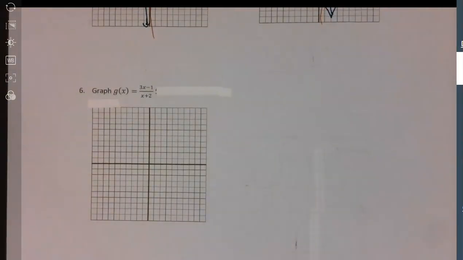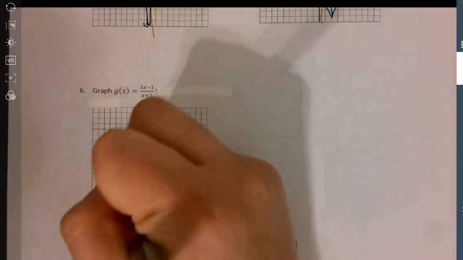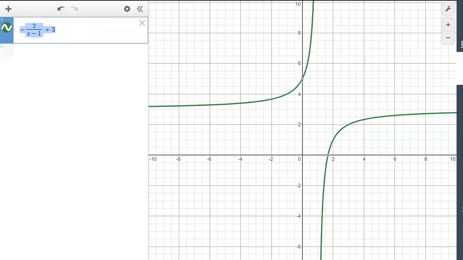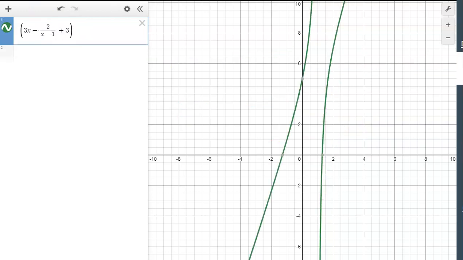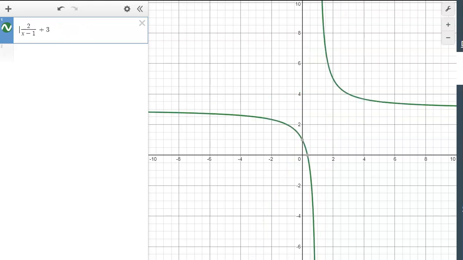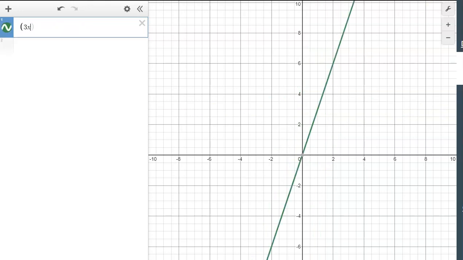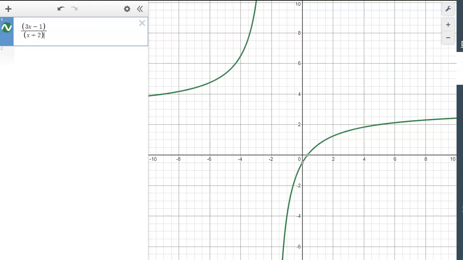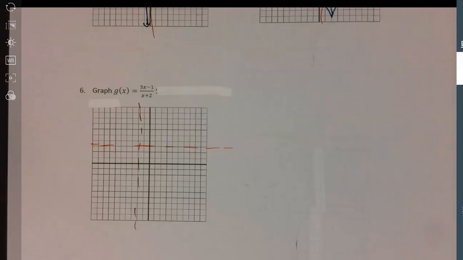Okay, then I graph number 6. Starting with my asymptotes, I had an x asymptote of -2 and a y asymptote of +3. I want to graph this on Desmos. Ooh, not right at all. Okay. And so it's in the top left and bottom right. And then my asymptotes are at -2 and +3 because it's not crossing those spots. So I go there and graph it on my paper.